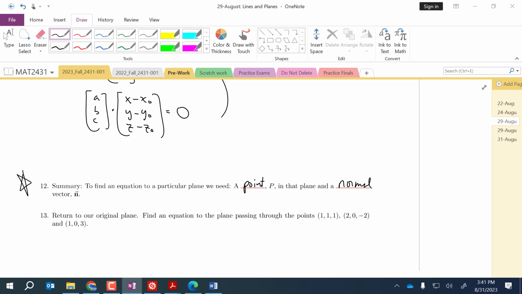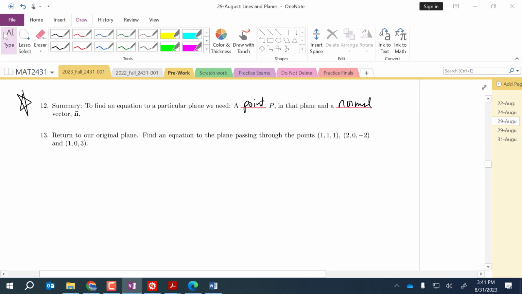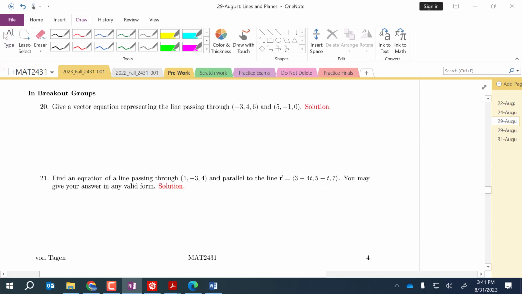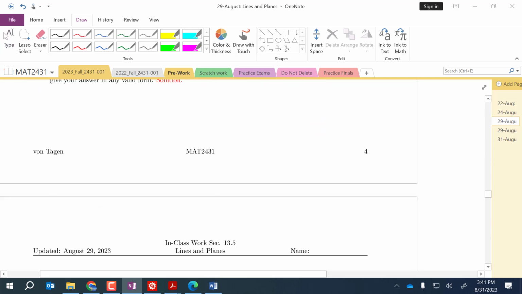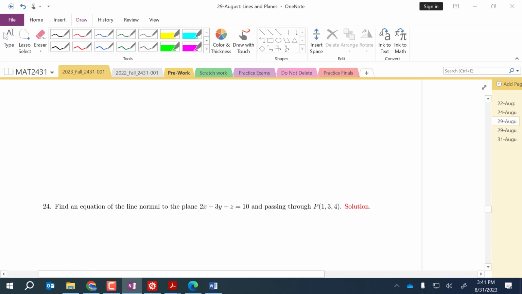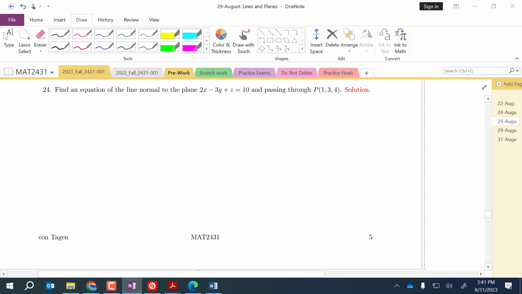Okay, so folks, here's the example of how you find the equation of a plane. Now, I want to point out, in this problem, I ask you to find a plane, line, parametric, find the minimum distance, find an equation of normal line.